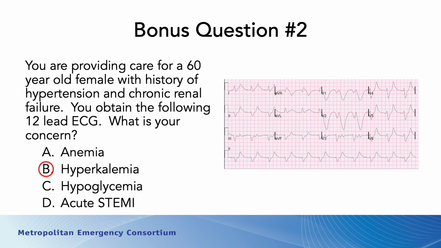I would not fault somebody who looks at this EKG, and if the patient is unstable, says I'm going to treat them with some calcium and some bicarb in the field. This patient is at high risk of suffering cardiac arrest. I anticipate in the emergency department we're going to give them bicarb and calcium. We're going to check their sugar. If their sugar is acceptable or even high, we're going to give them sugar and insulin. We may also give them albuterol as a nebulized treatment because albuterol drives potassium back into the cells. So this to me is a fun EKG. This patient most likely has hyperkalemia, and I'm going to treat them for hyperkalemia.